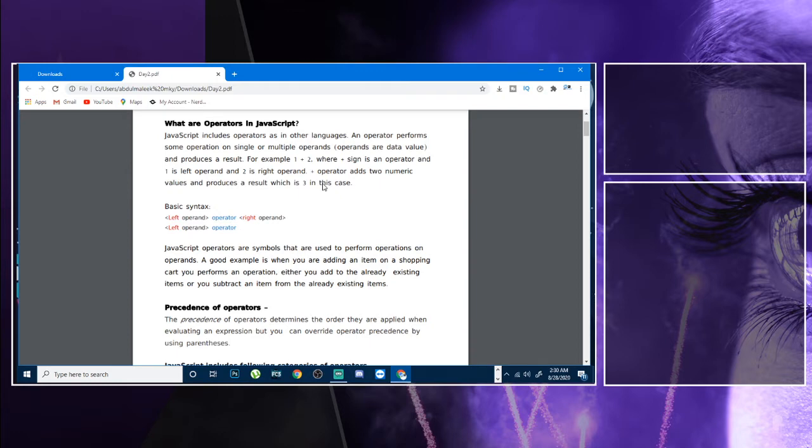A good example is when you are adding an item to a shopping cart. You can perform an operation: either you add to the already existing items or subtract an item from the already existing items.